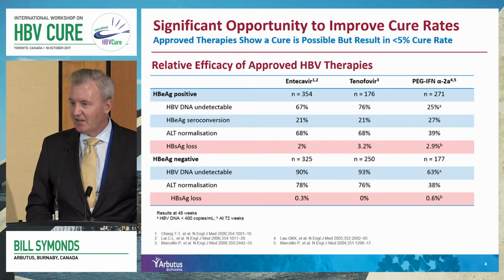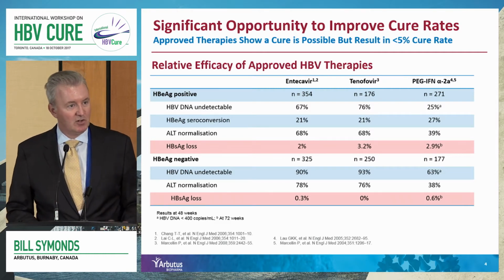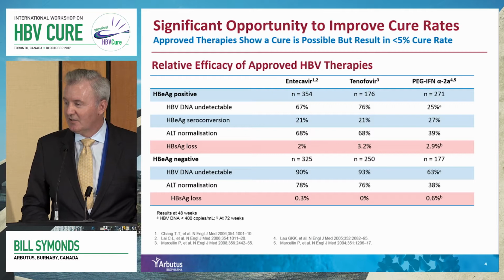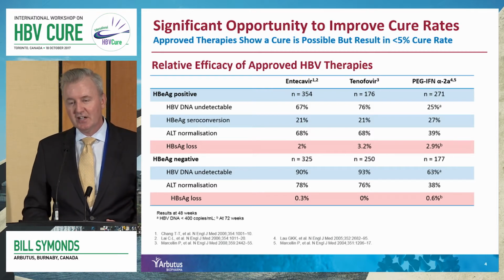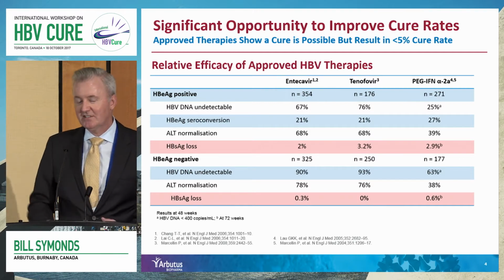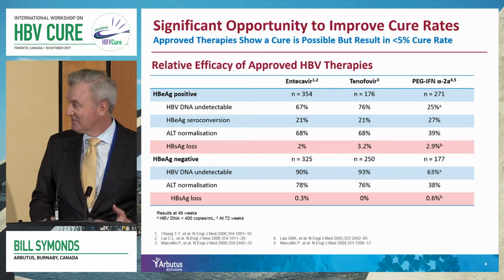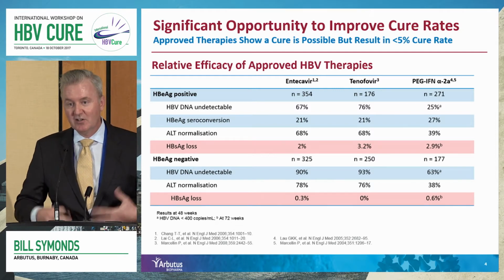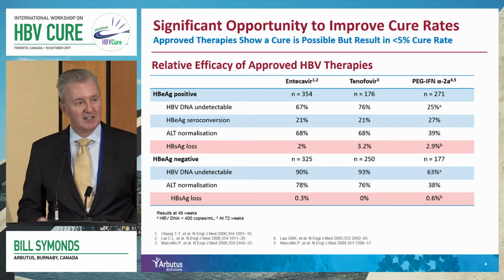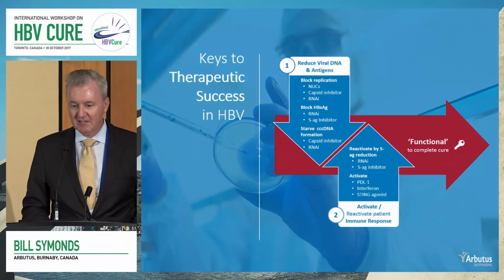I'm not going to dwell on this at all. I think we all know the current state of affairs with the treatment for hepatitis B, and the goal, of course, is to increase these rates. I do believe, as we saw in hepatitis C, that you're going to see a stair-step of improvements over time. We're not going to go from now to cure. We're going to go from 2% to 4% to 10%, et cetera. And I think we'd all be very, very happy to be here a year from now and talking about our consistent 10% functional cure rate. I think that would be great, but I think we are going to see that over the years, and it's nice to see so many companies in the room and so much investment going into hepatitis B to try and get there as quickly as we can.